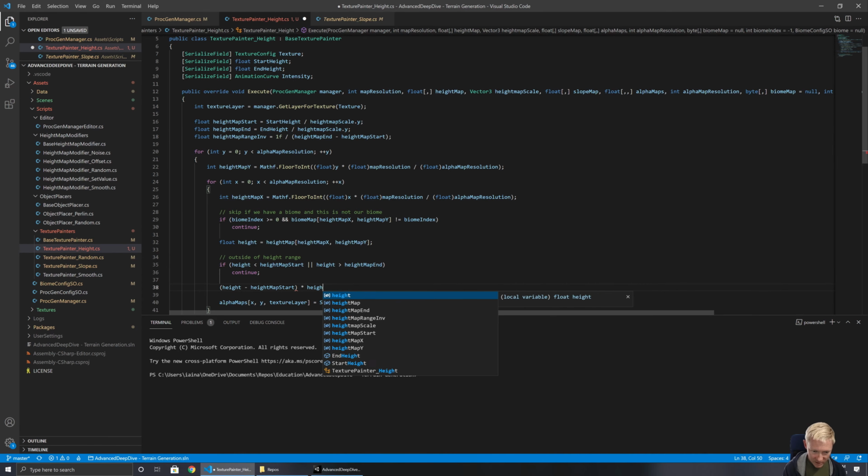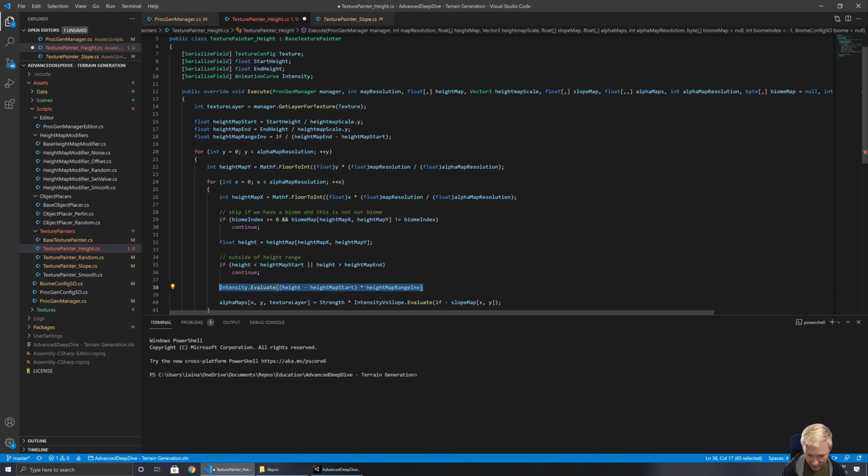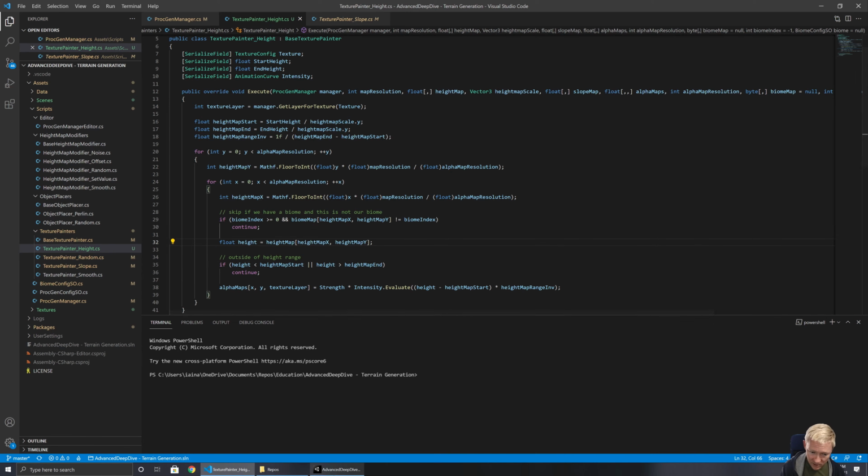So if I multiply this by height map range inverse, that's going to give me a 0 to 1 value that I can then use: intensity, evaluate for this. So this is going to be my new value, which the strength can go in there. So I'm just modifying the location based upon that curve. This would let me easily add in snow above a particular height.